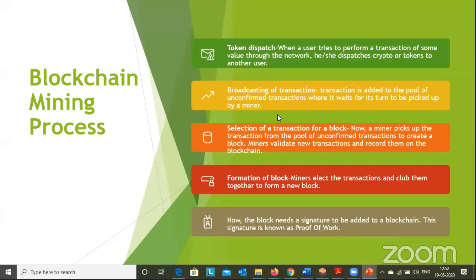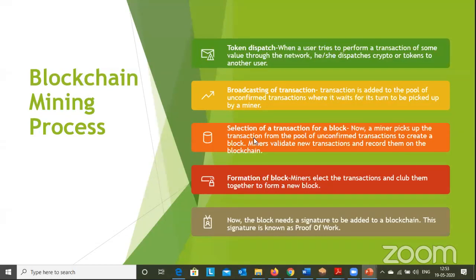The transaction is added to the pool of unconfirmed transactions. Whenever we send cryptocurrencies, it is unconfirmed, because in the normal scenario there are banks. Banks verify whether we have a sufficient balance to transfer. If you have insufficient funds, you cannot transfer. So in cryptocurrency, in the blockchain, who will verify that? There are no third parties involved in the blockchain. So how to do that? Some validators will be required for that. So that is blockchain mining. The transaction will be sent to all the nodes for validation.